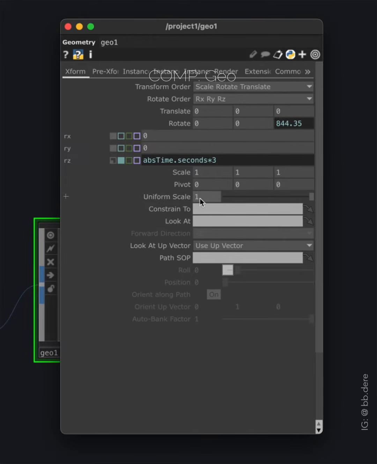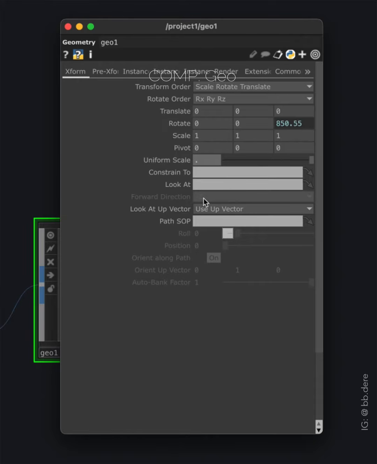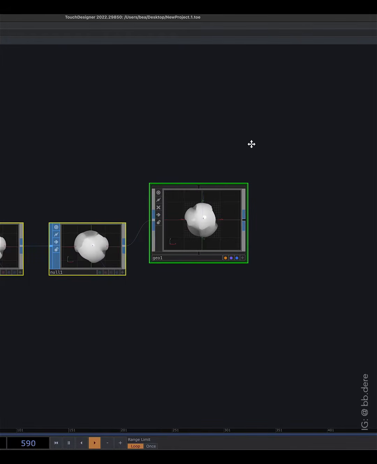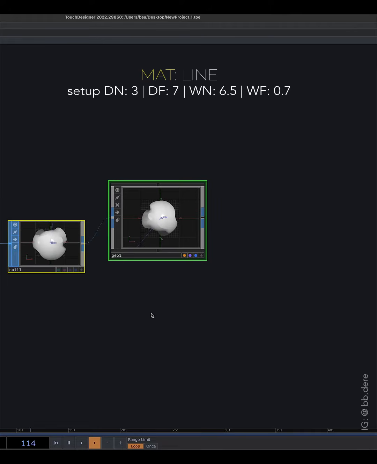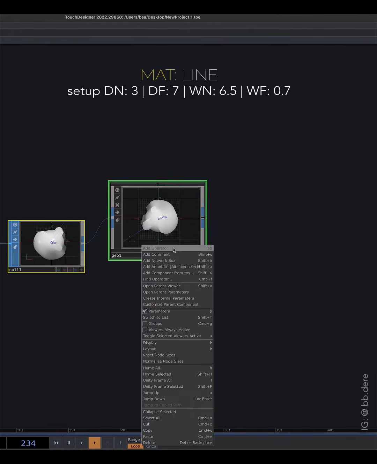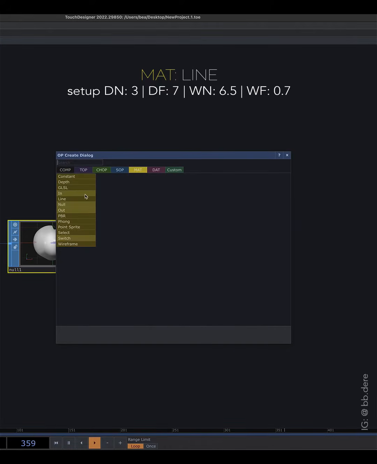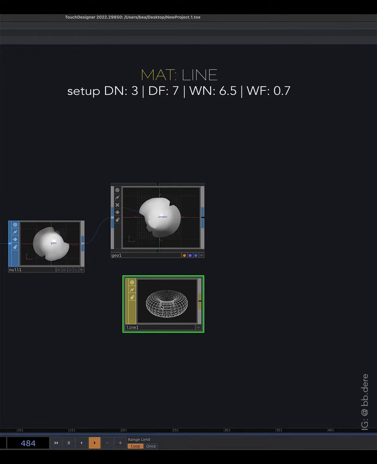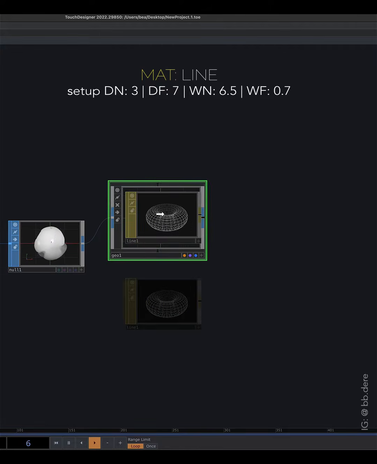Uniform scale, scale it down to 0.8. Now we are using line mat on this one, so go ahead and drop it into the 01 palm material.